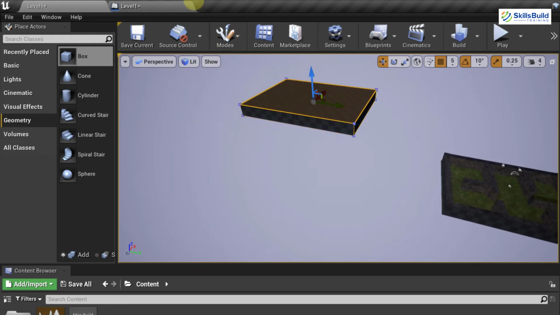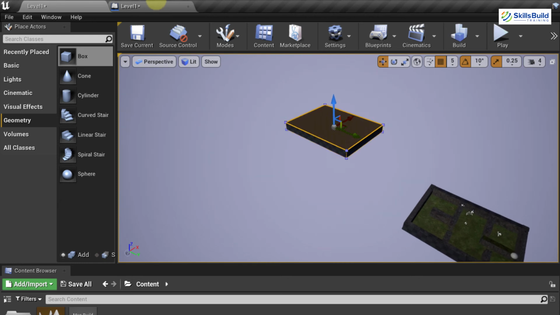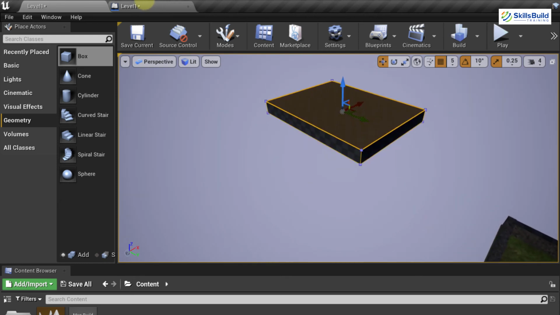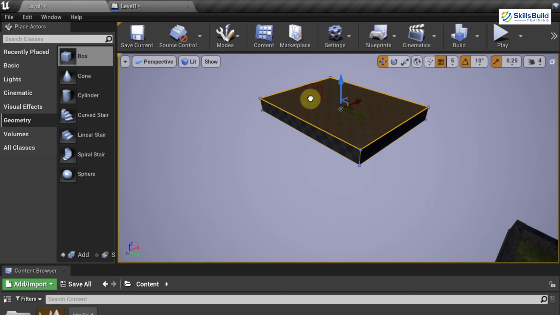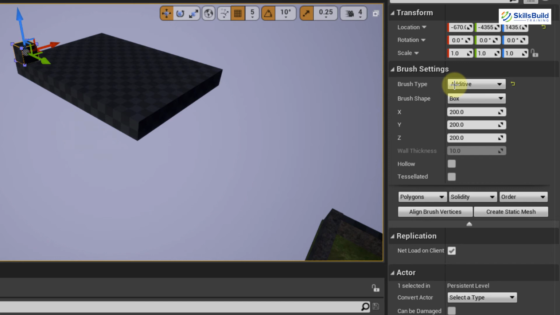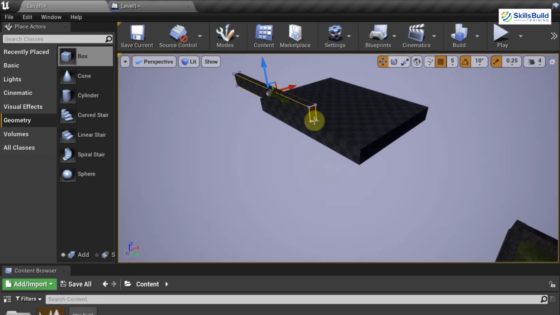Now what we need to do, we need to create different walls to make our maze here. So for that again, we will use a box, we will drag it and we will drop it onto our floor. And again, we will use the settings to make our wall. So what I will do here, I will take x-axis as 100 and I will take my y-axis as 2000, just like the size of my floor. Now what I need to do, I just need to readjust it as per my floor. And here you can see I have readjusted it successfully. So you will do the same thing for the rest of your maze, and you can do that very easily.